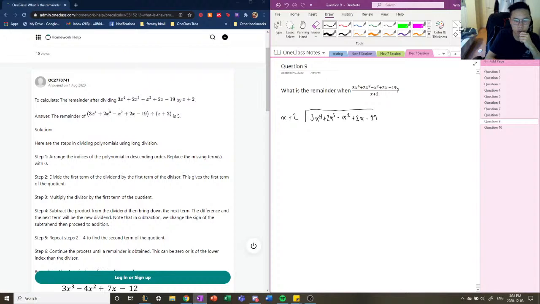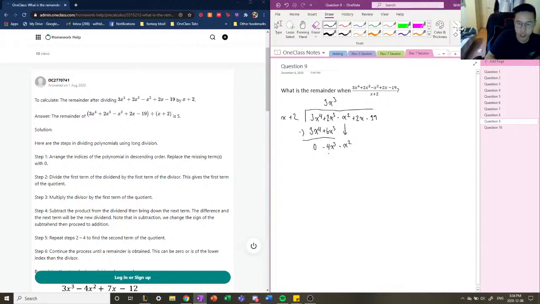So how do we get rid of 3x^4? We can multiply our factor by 3x^3. So if we multiply this by 3x^3, we're going to get 3x^4 + 6x^3. Okay, all right, so as always, we subtract these, and we got rid of our first big digit, right? So this is equal to 0, and this is equal to -4x^3. All right, we're going to move down our next term here, as -x^2.